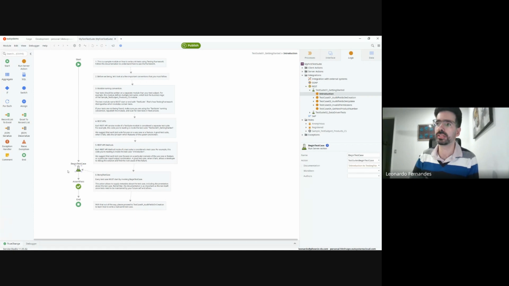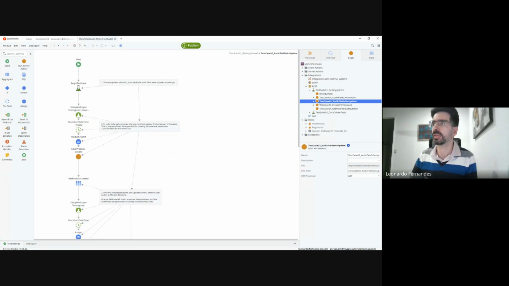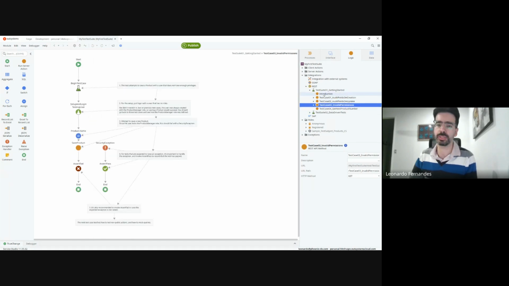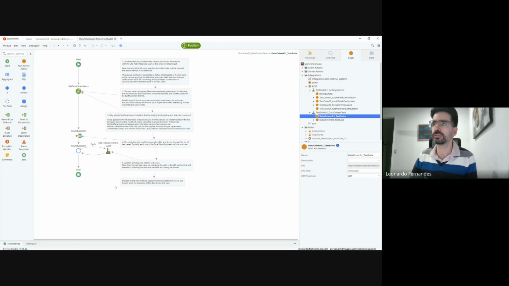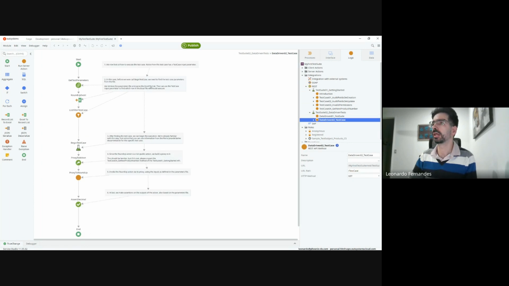I can see that there's a begin test case over here. It explains what it is doing over here. And then there's an assertion. And then it tells you, okay, now that you understood this, proceed to the next test case. So each test case is meant to teach you different aspects of the framework. Even the data-driven one tries to teach you how to read the Excel file, how to create test cases based on the Excel file, and how to write the code that each test case should execute.